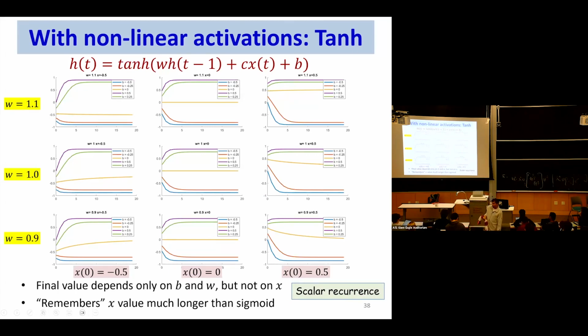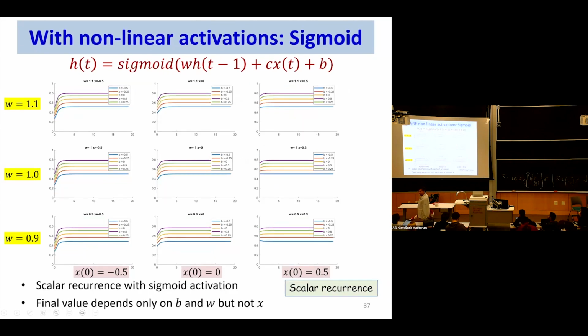All the curves are different. Where it ends up is different. So where it ends up depends both on the weight and the bias. What it doesn't depend on is the original input, right? Of course, if you look at how fast the tanh forgets the input, the tanh activation forgets the input rather more slowly than the sigmoid, which is why in a recurrent network, in the recurrent layer, typically we use a tanh activation because it has the largest stable memory.